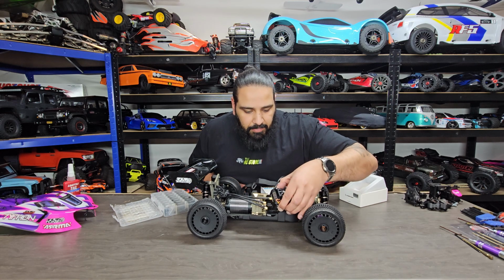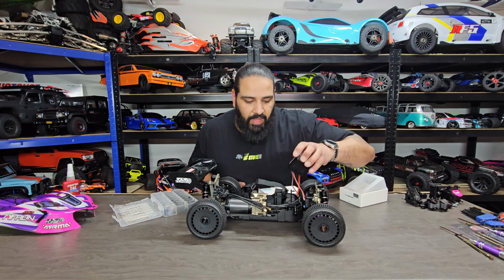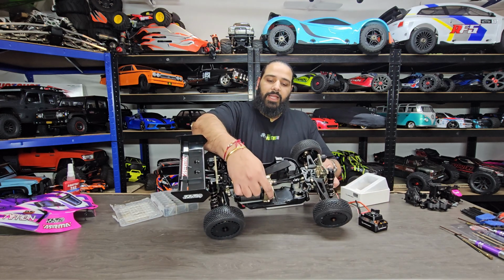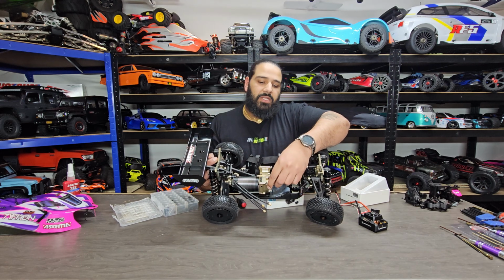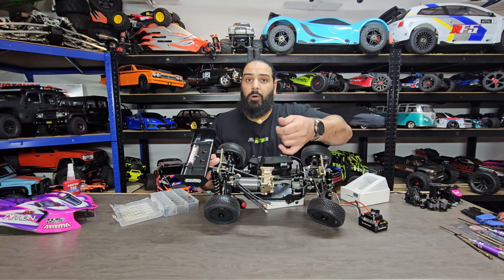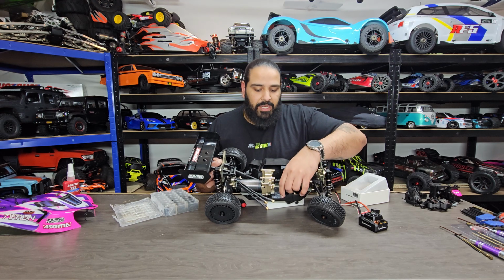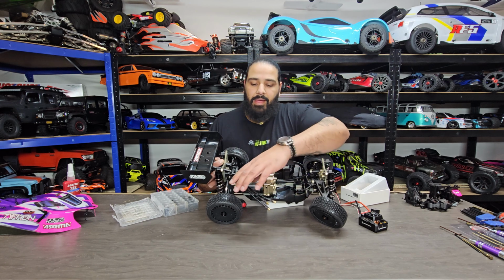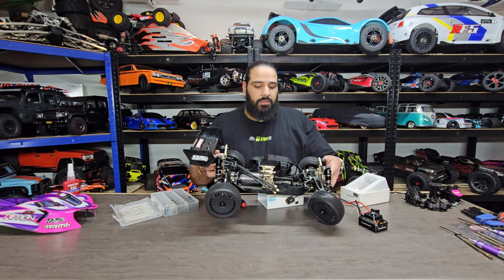In terms of mounting position, it seems to fit in there well. There was a little bit that sticks up, just a component here on the tray. I did remove that out of the way when I was putting this center mounting because it was getting in the way. Literally, I took this ESC mount plate off. Once I took that off, there's a bolt underneath, and I just removed it. So I just got to move these bolts out so the ESC can sit in there flush. It does fit in this gap up to that protrusion there. It's just the cables on this, so I'm gonna have to think of something on that.